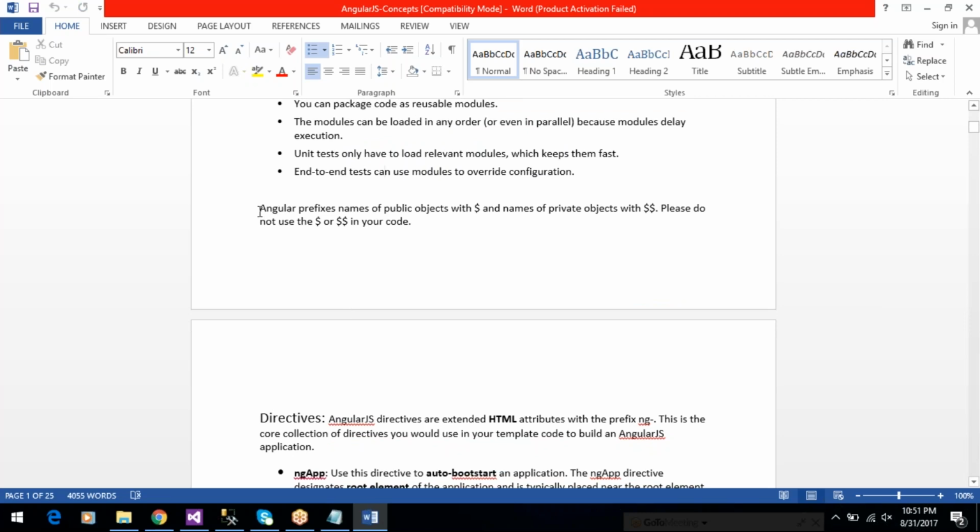Angular prefixes names of public objects with a single dollar and names of private objects with a double dollar. In AngularJS, public object names start with a single dollar and private object names start with a double dollar. Those are predefined objects.